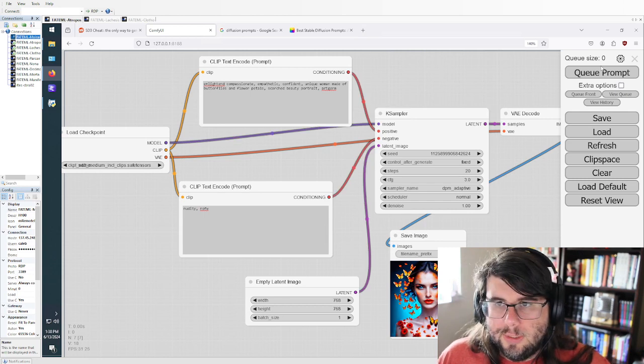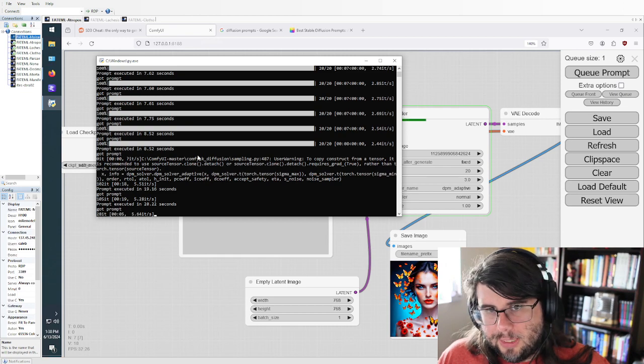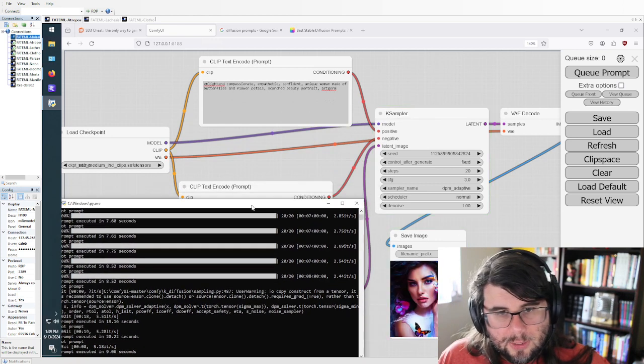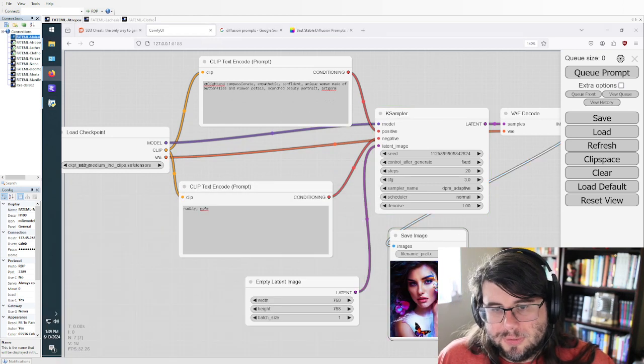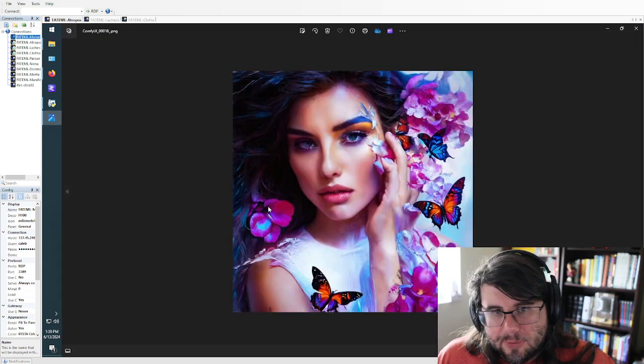All right, and then run that again. And let's see, does it show that? Yeah, so you can see DPM iterating on the command line here. So it does take a little bit longer than the other algorithms. I typically get way better results though, like way better results with it. Maybe it's the way I prompt these things.